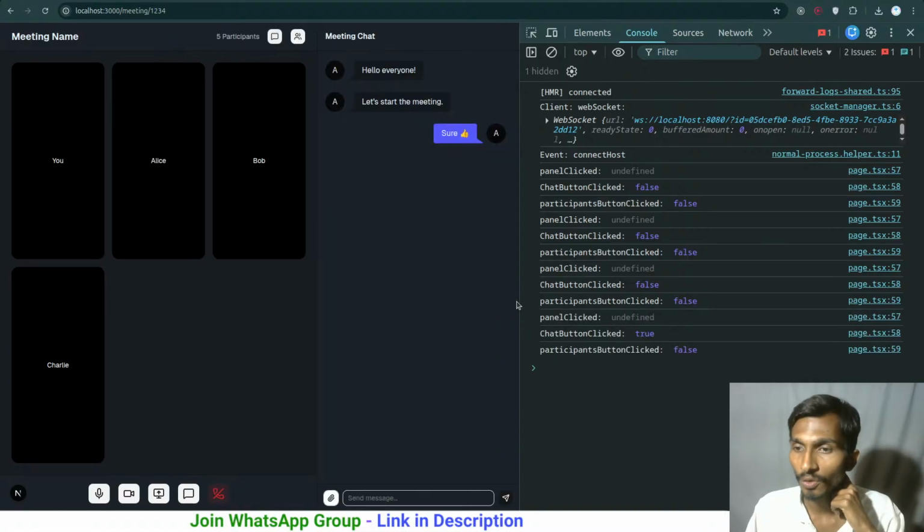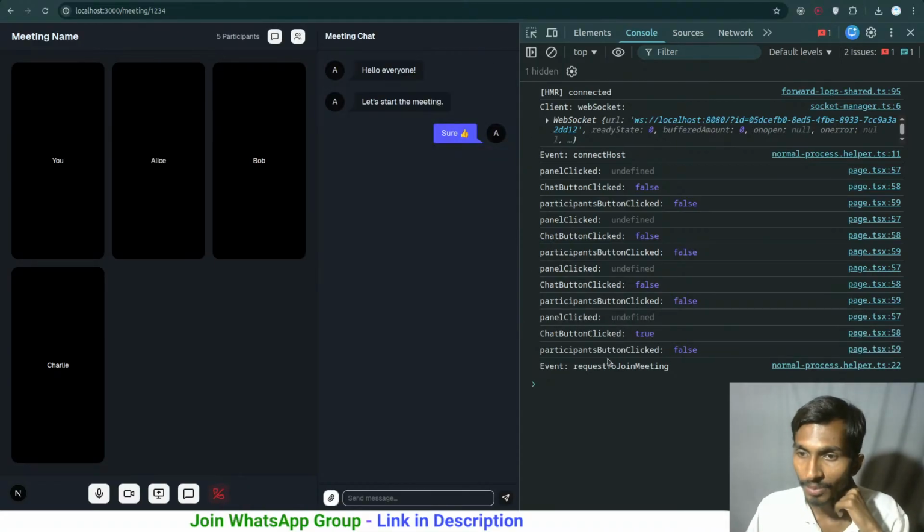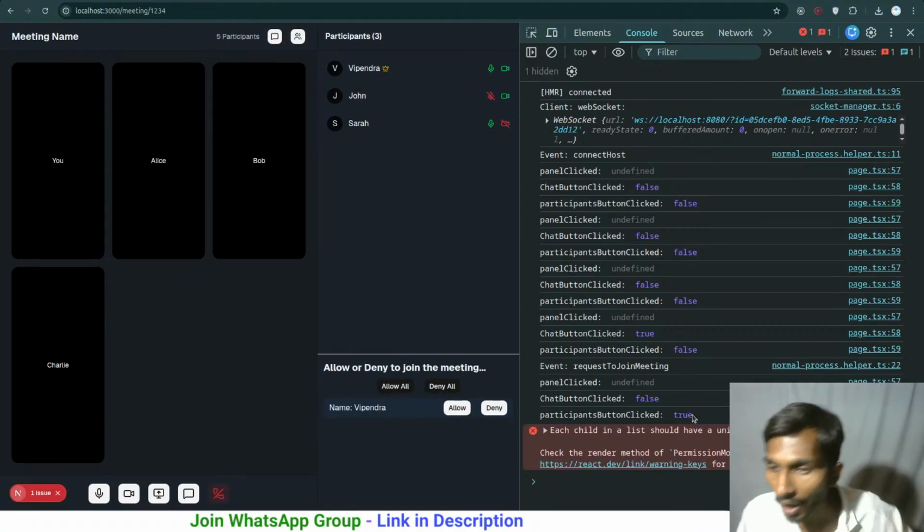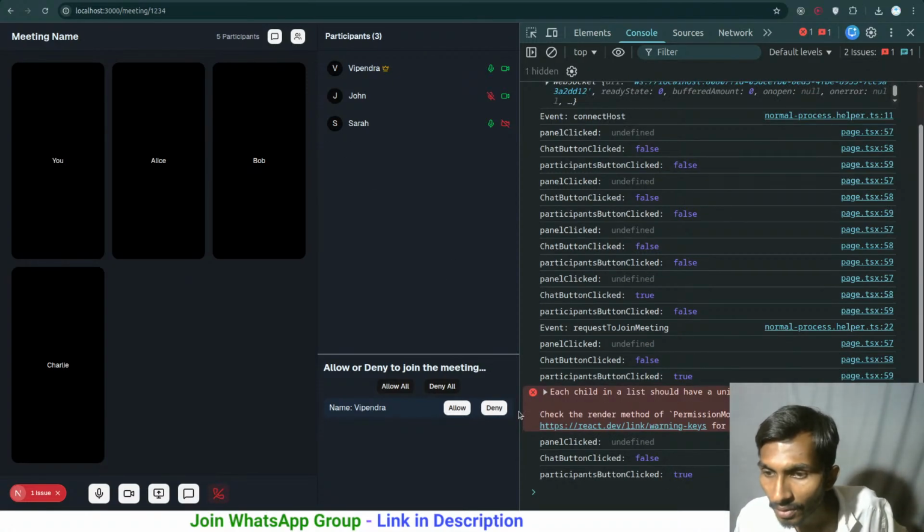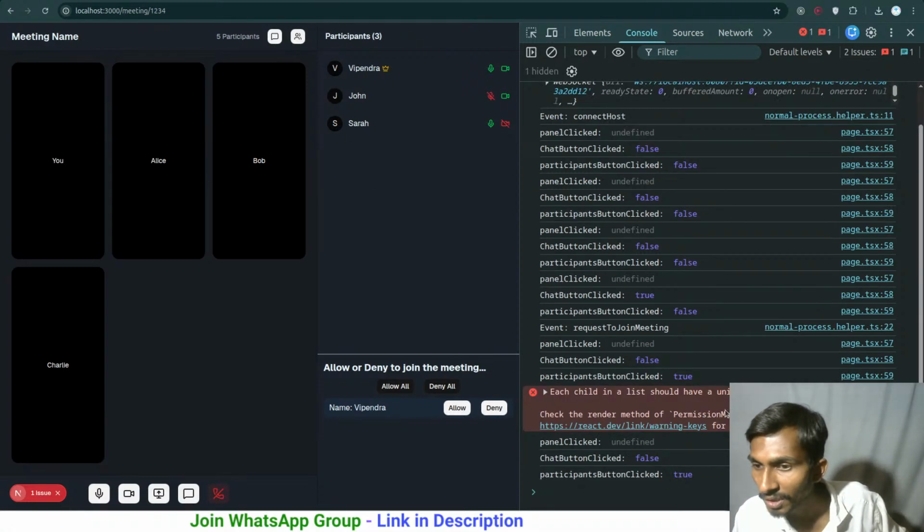Now if I click on the chat button, chat button clicked is true, participant false, and that is okay too. And now when I click on the participant, each child should have a unique key, permission model. So inside the permission model I have this problem. That's okay, I will fix this.